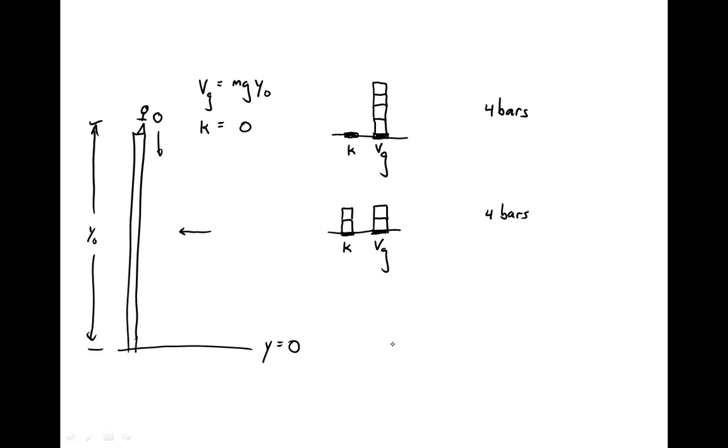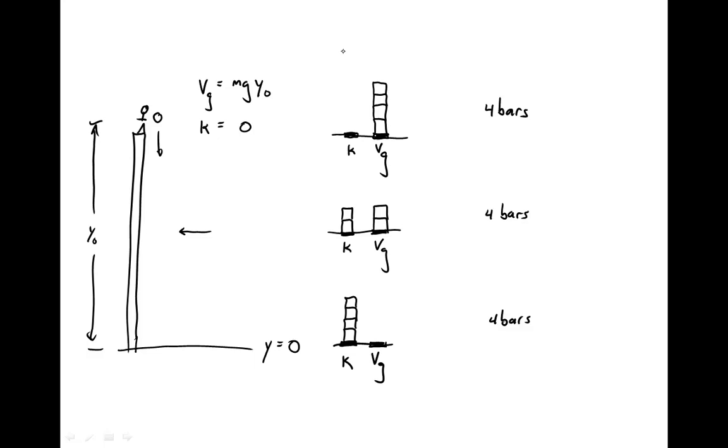And then finally at the bottom, we know that the gravitational potential energy has gone to 0, and so it's all kinetic energy. This is before it's hit the ground, but just before it's hit the ground. So I must have 4 bars of kinetic energy down here at the bottom, because I'm conserving my energy. So that's what it looks like graphically. The equations would look something like this.